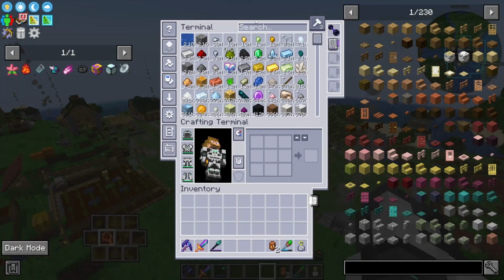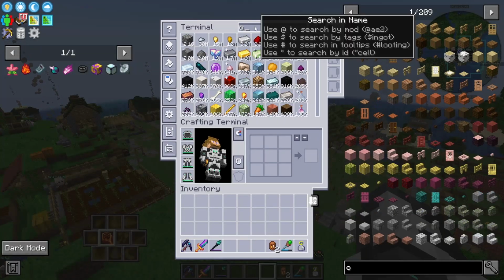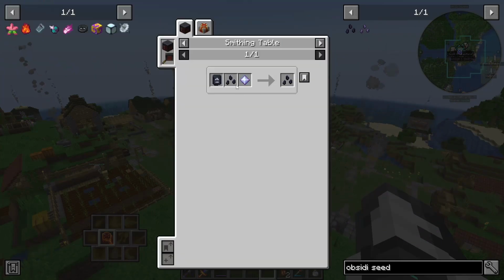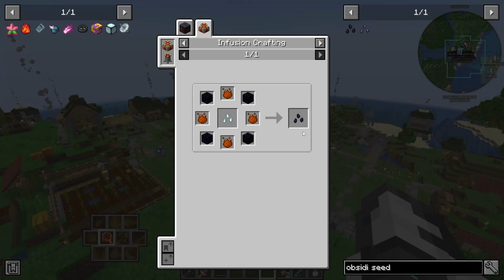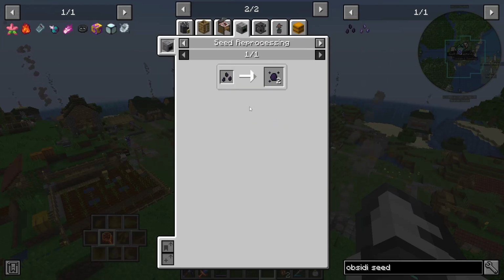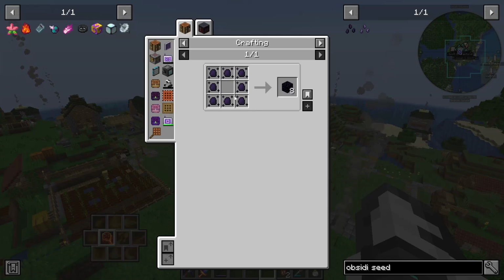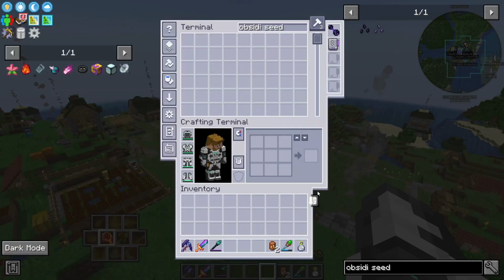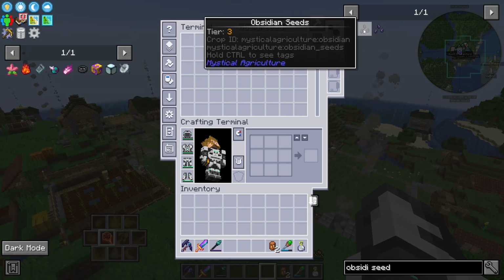We could go the other route and do seeds. I think the obsidian seed is probably going to be easier for us to do. Yeah, that doesn't look too bad. And what do we get from this? Where's the seed thingy? There we go. So for every essence we get 1 obsidian from it. So this might be actually worth doing.